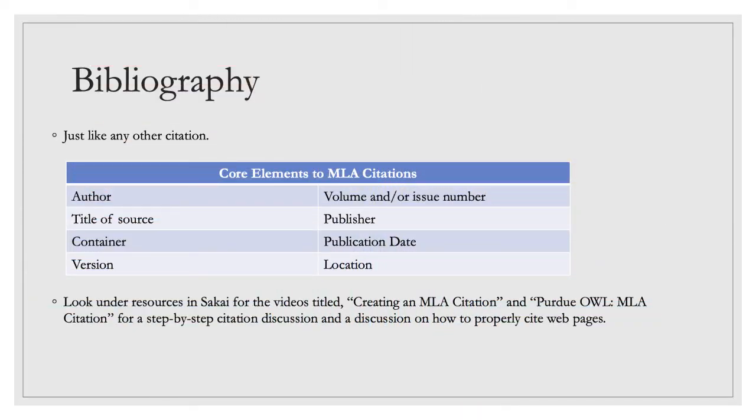Next, we have the bibliography. This is just like any citation that we do. It's a record of the source you've chosen, and it's in the required style. So for us, the required style is MLA, and we've talked about this a little bit in class already, and the videos that I put under resources are going to really break this down for you.